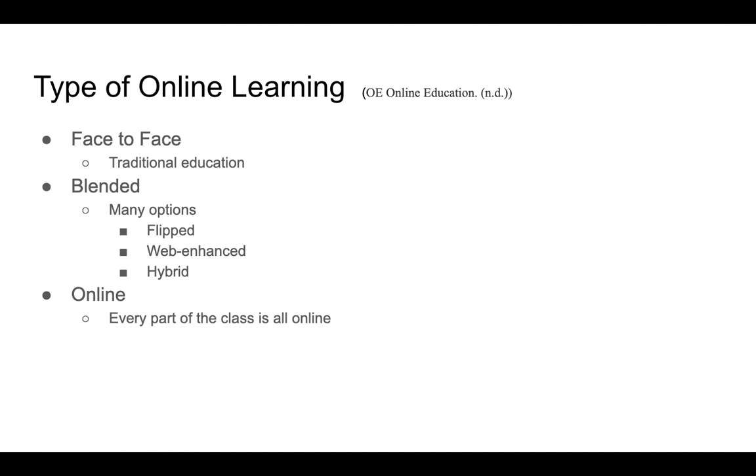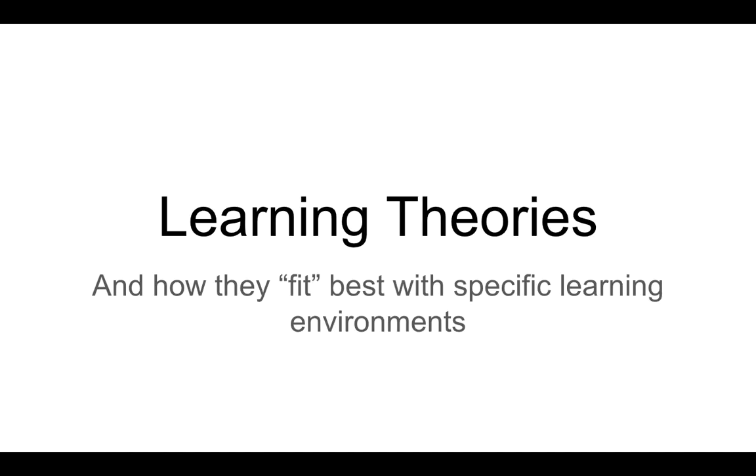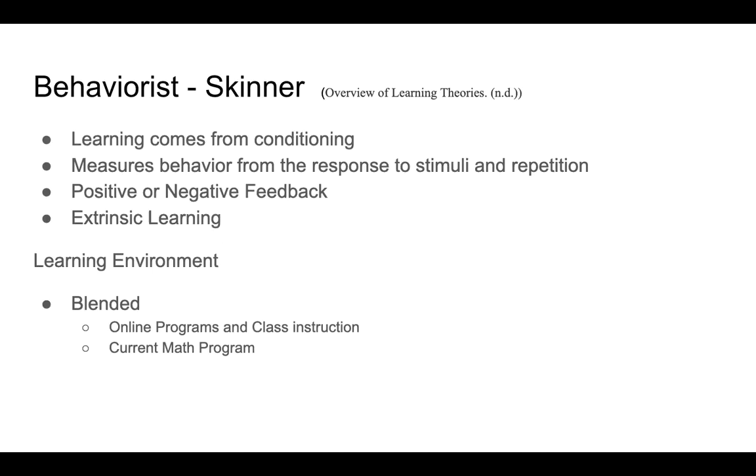There are many options for this. There's the flipped classroom, web-enhanced classroom, and a hybrid, which is a combination of both. And then we have the online learning environment, in which every part of the class is online. There are 3 different learning theories, and I will discuss how they best fit with specific learning environments.